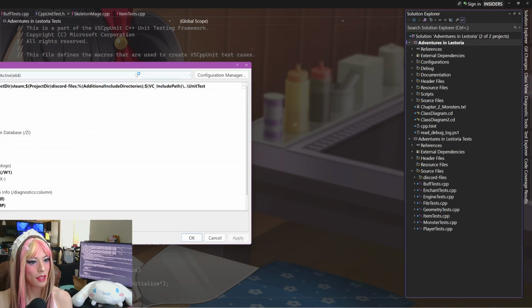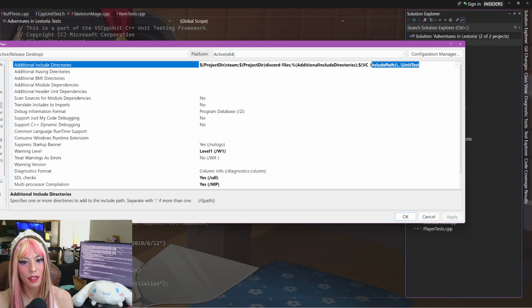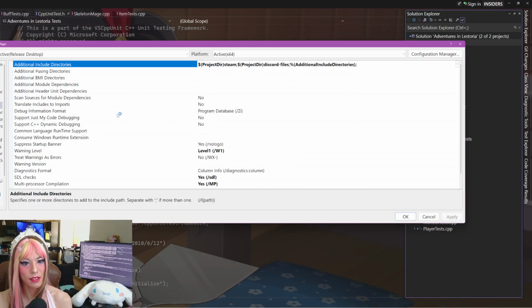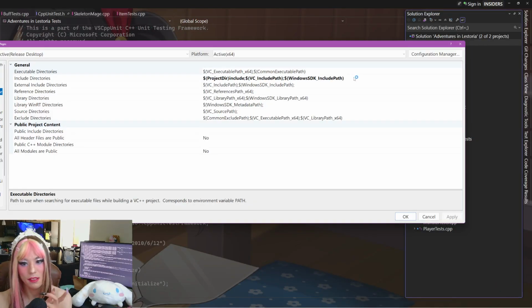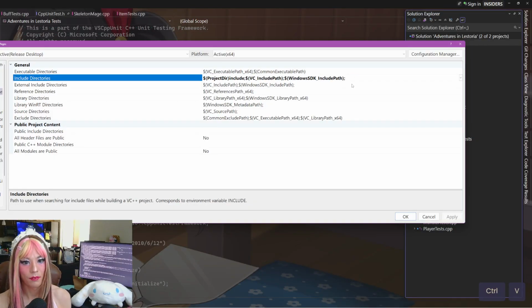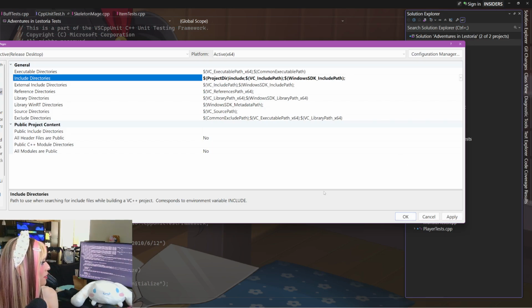And it still says it cannot find the header, so I'm either putting all this in the wrong place or it just can't find it, which is concerning. Wait, I did delete it. Maybe I deleted it after I did the copy paste, so let me try that one more time. Just VC include path, slash... Well, now it would be in the default include path. So yeah, that would technically be correct.